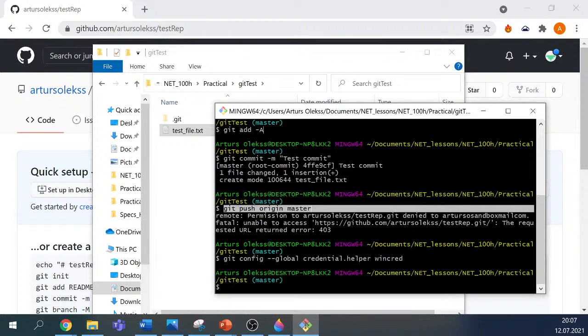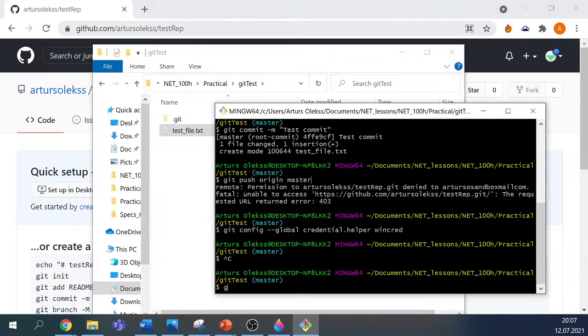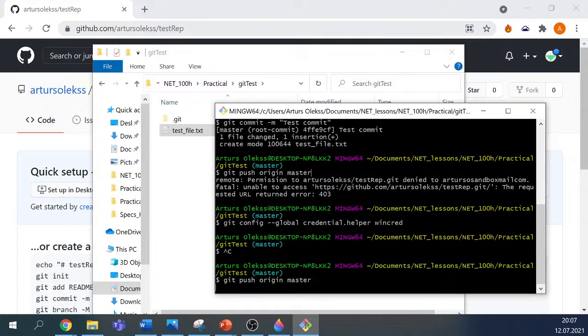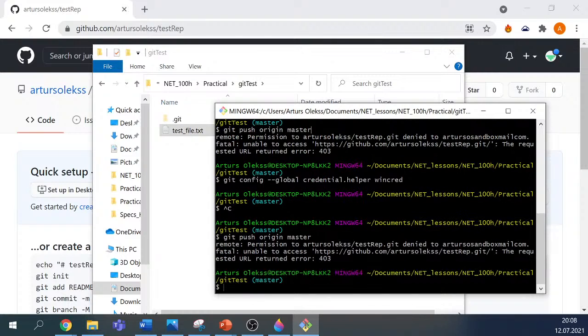Okay, let's try again. Push origin master. Okay, it still uses the same. To reset, I need to reset the username and password. Okay, quick moment. This one can help. Okay, git config, that's to change the user.